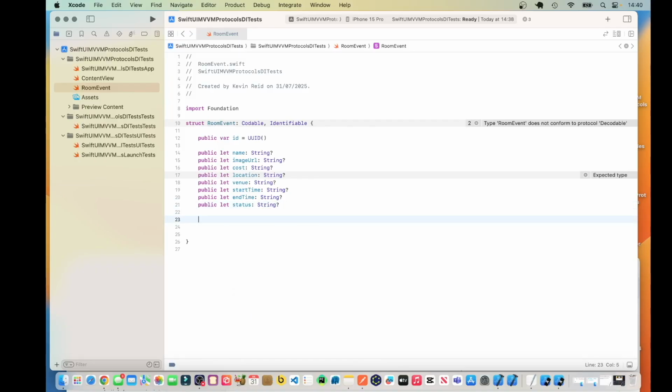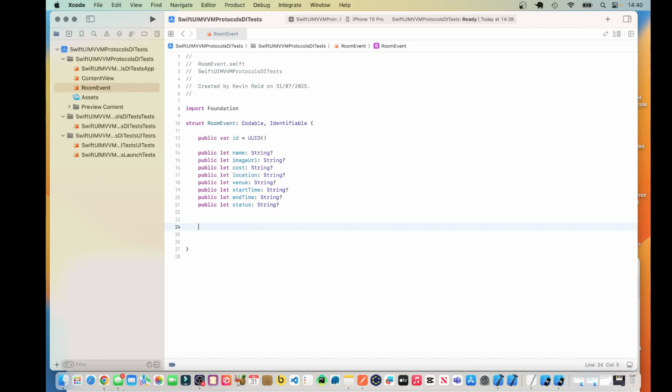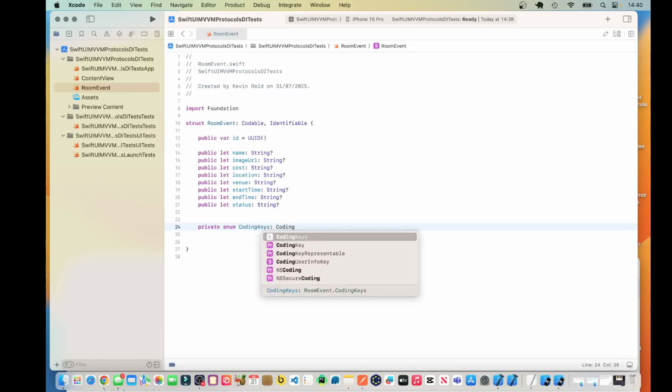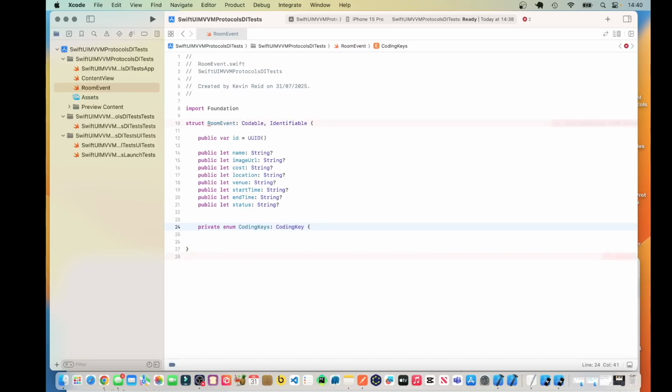We also need to define our coding keys as well, which is private. Private enum CodingKeys, CodingKey.